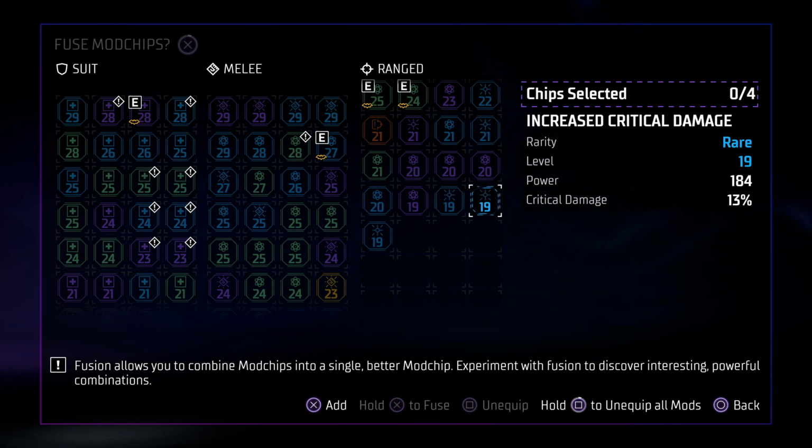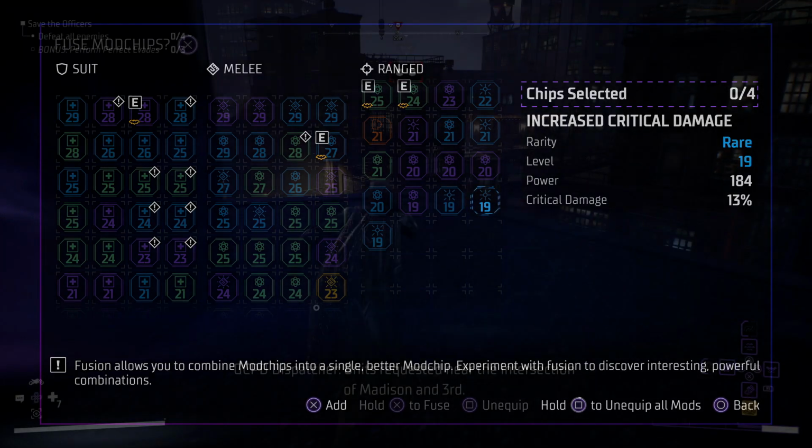So make sure that any mods that you're not using, you come into the screen and you fuse them together to get some better mods out of it. What you can also do by doing this is unlock a trophy or achievement, which is the reason I found this out, because for fusing 50 mods together, you'll unlock the trophy or achievement.